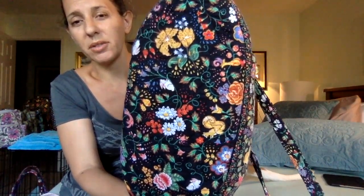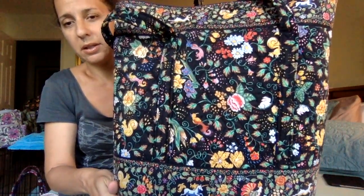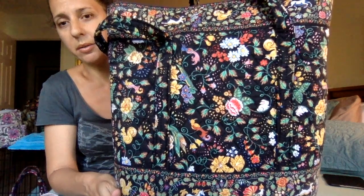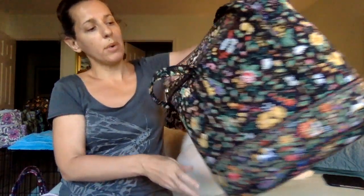You can really see it if you look at the gold color flowers, I feel like. Here they're a bit lighter. Even the red's a bit more saturated here on the bottom. But I still think it's just in such great shape.